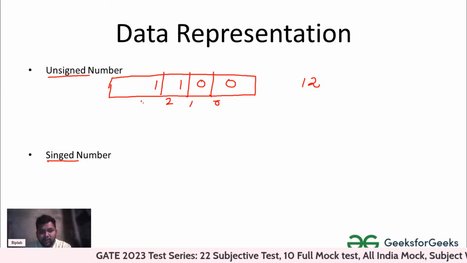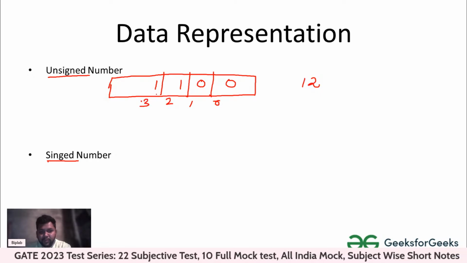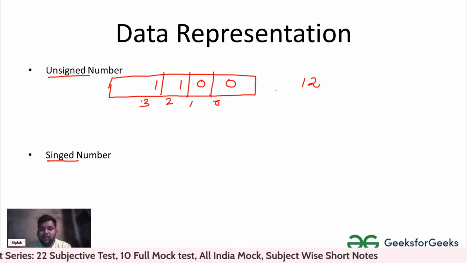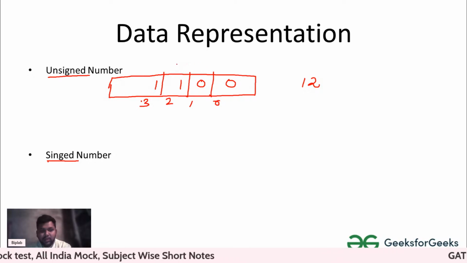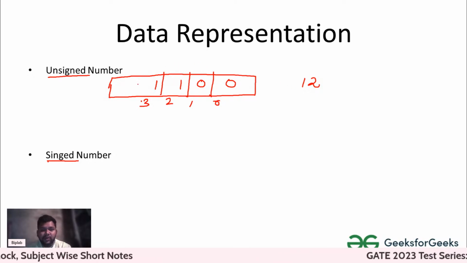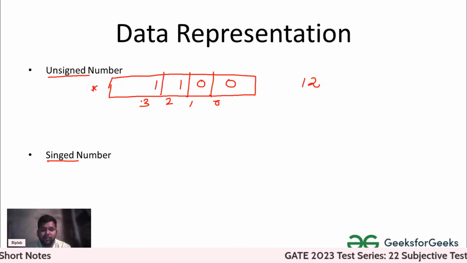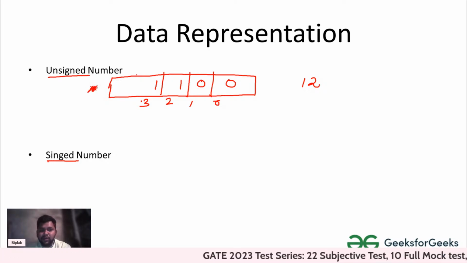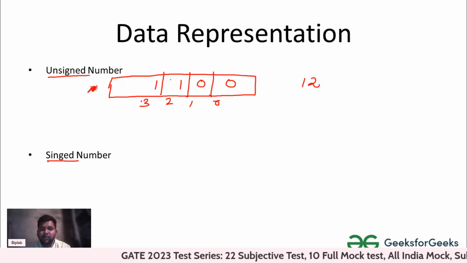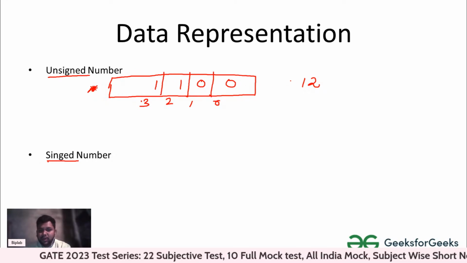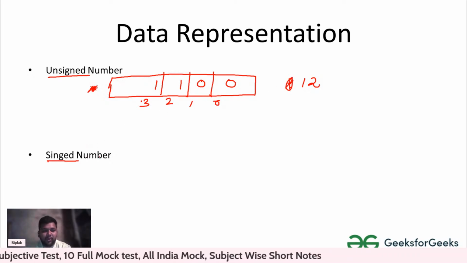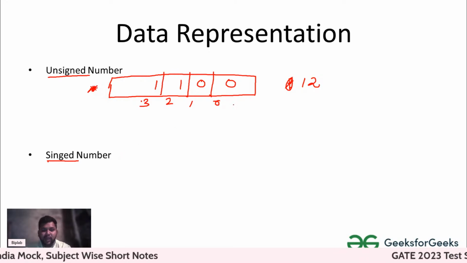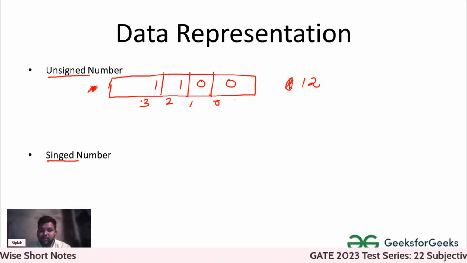This is 12, and to convert this you need only 4 bits. You don't need any extra bit, because there is no need for additional information; this is the whole information you have stored, there is no plus or minus. The same way, a signed number is something different, because here you also have to store the sign, plus or minus.